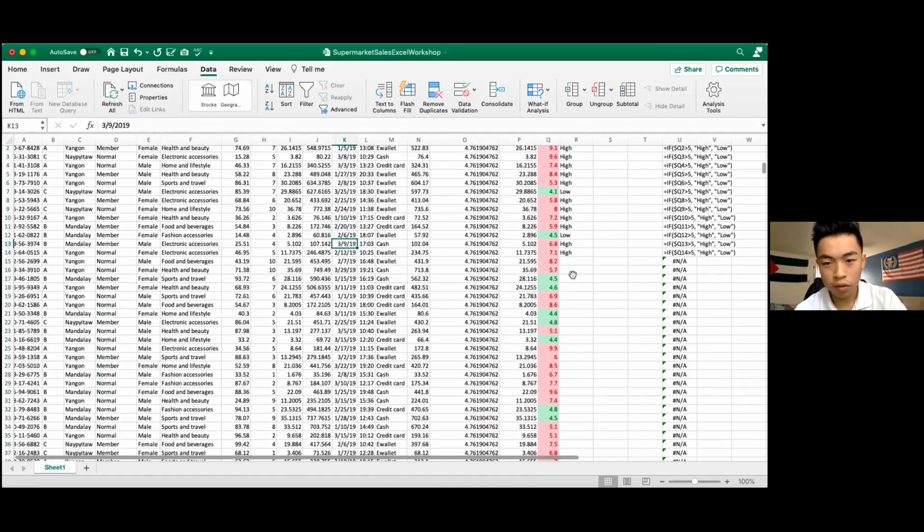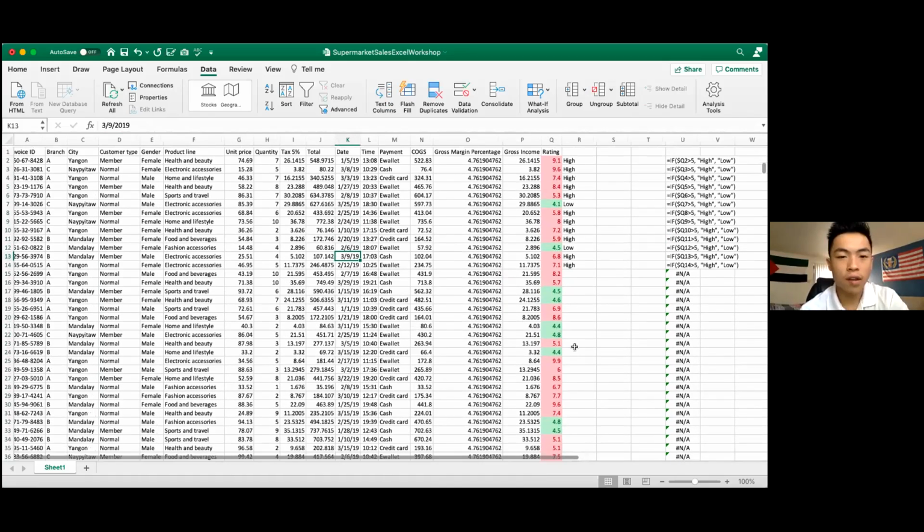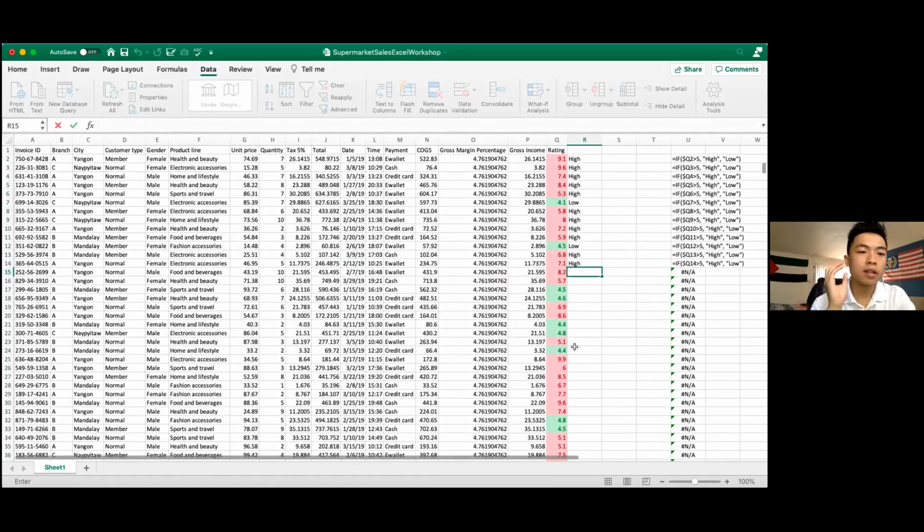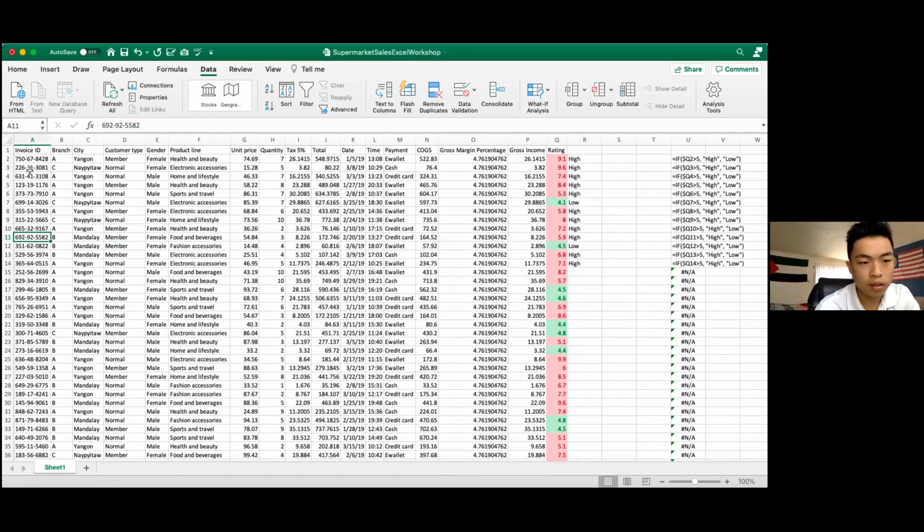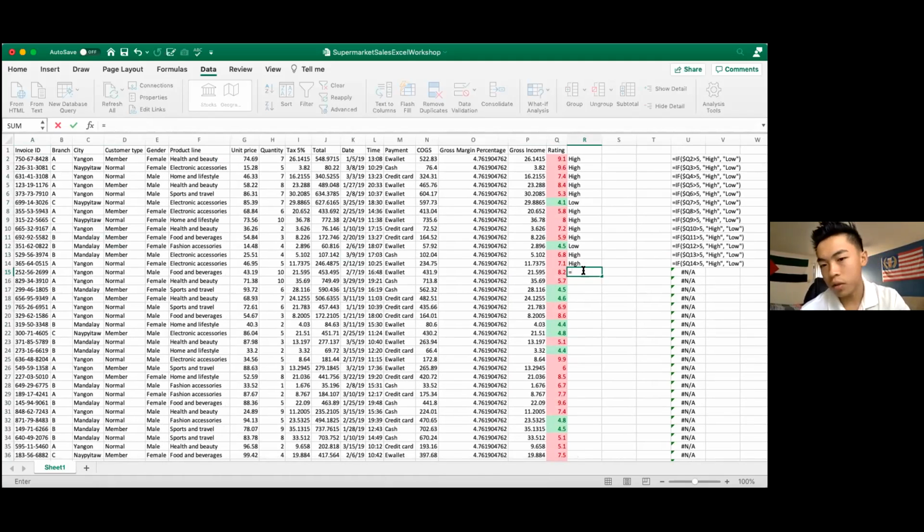And then I'll also explain what VLOOKUP is. VLOOKUP does get confusing sometimes. It's essentially saying, if you wanted to find a city that matches up with an invoice ID here on the left, what city would match up with, let's say, 750678428. So basically how you do that is you go here, I'm just going to write it right here, equals, as you always do when you start a formula, VLOOKUP, and then you start the formula.